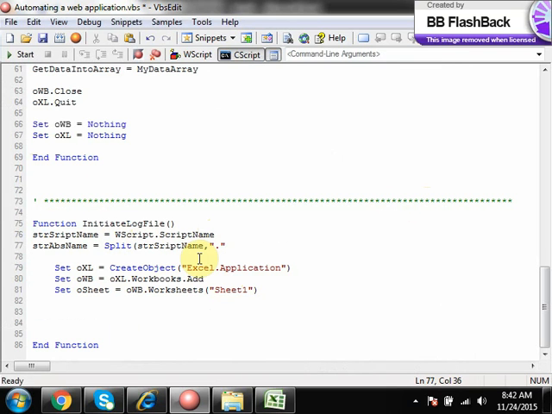I am splitting with the dot. I am taking the first one. So it will return two values. One is with extension, second one is the name, and I am taking the name. Of 0 means I am taking the name. So what we do is OC equals to OC.name. OC.name equals to 0.